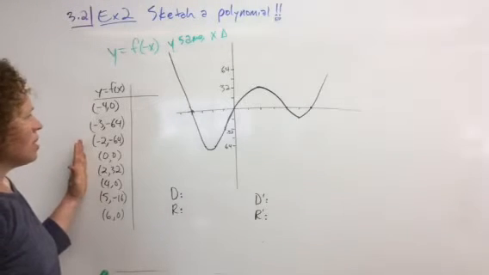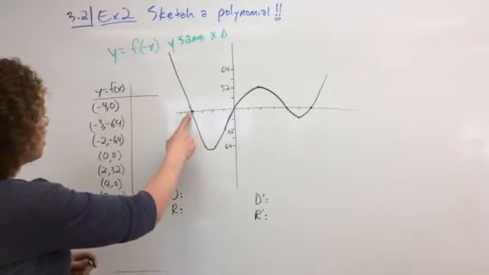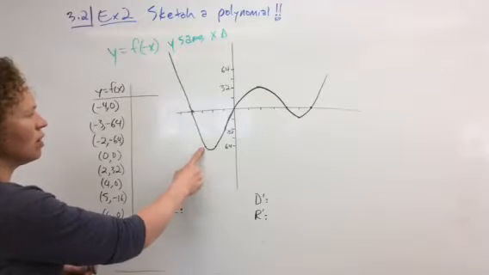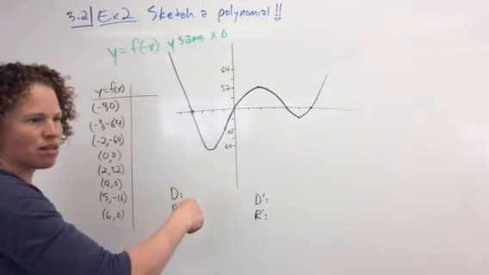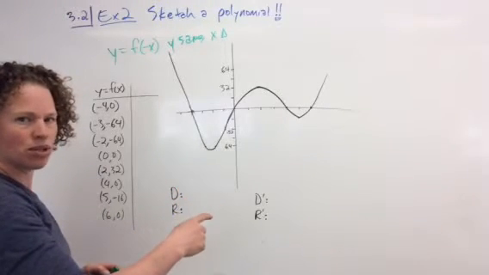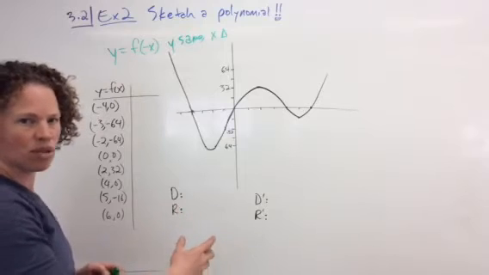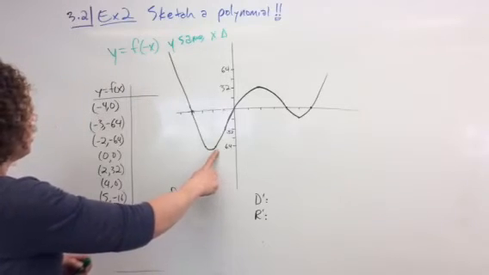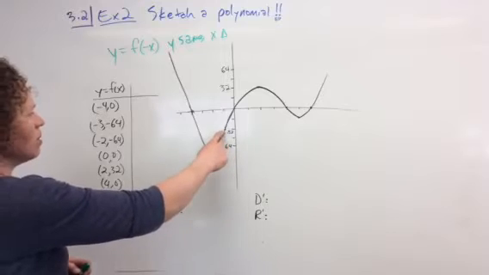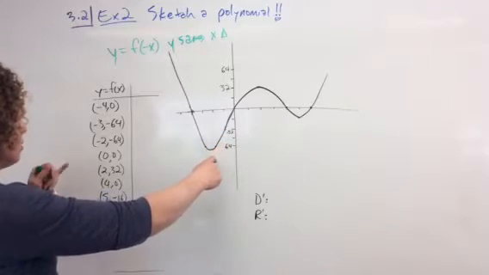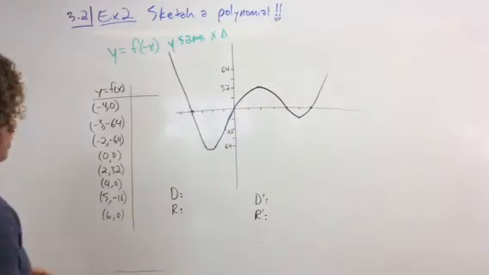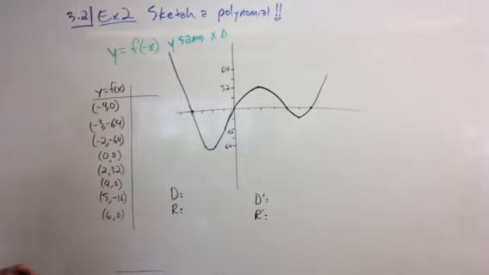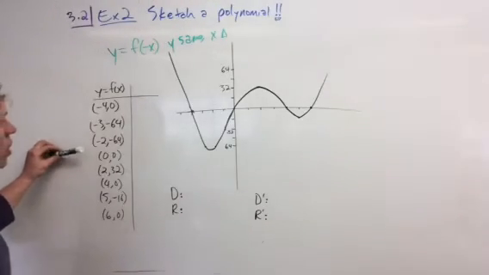So we have listed the points here. I've got negative 4 and 0, negative 3 and negative 64. They're all fancy with making these numbers big. Watch that, because sometimes it will mess you up since they're not out of the same thing that you think they are. So just be cautious. Negative 2 and negative 64, then 0 and 0, and so on and so forth.